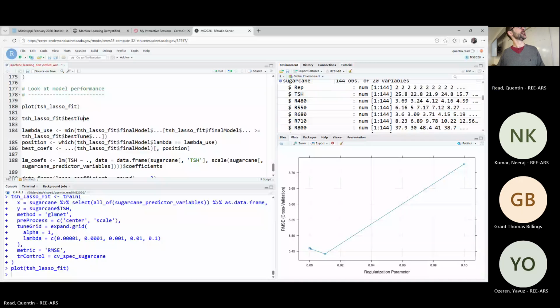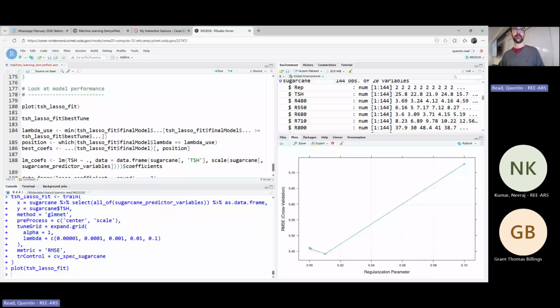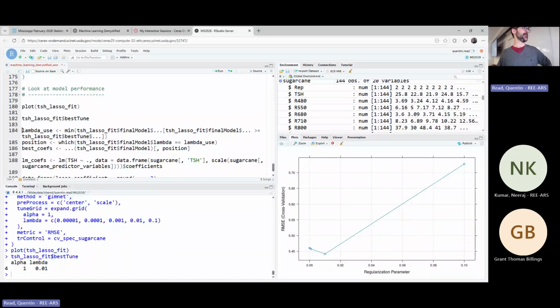If you extract the object called best tune from the fitted model object, it will tell us what the optimal value of the tuning parameter lambda was that minimized our error. So I'll hit Control Enter to execute that. You can see that a lambda of 0.01 was found to be optimal, which is just what we see in this plot. Again, if you use a different random seed, as I did, you may get different results.